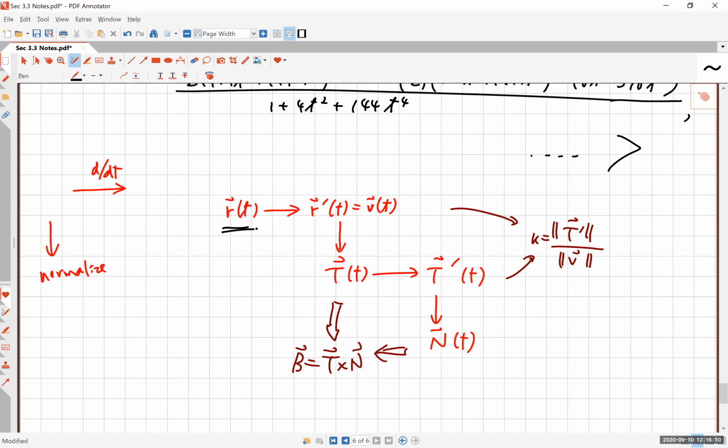You remember you start with a vector valued function r, and then you take the derivative. By the way, the right arrow is the derivative, and the going down arrow would be the normalizing. So if you take the derivative, you get the velocity. If you normalize it, you get the unit tangent. If you take the derivative of that and normalize it, you get capital N. And once you have all that, and you should do this for most of the questions you have on homework, then you have T and N together. You can use T and N to find your binormal vector B.